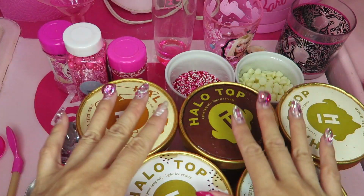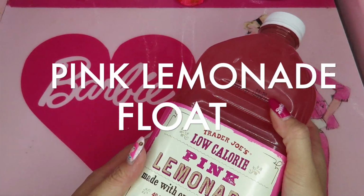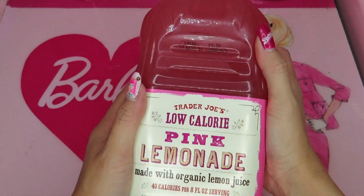Today, I want to show you some ideas to make non-pink ice cream look pinker, like cuter. I have 5 different cute ideas today. My first idea is float. So let's start from the easiest one. Float. You need any pink drink.